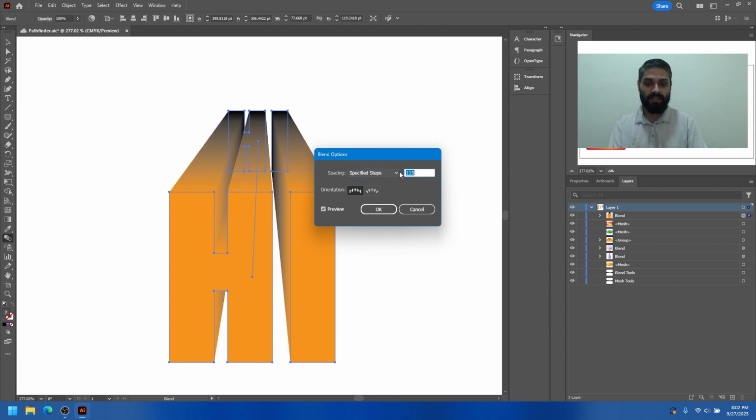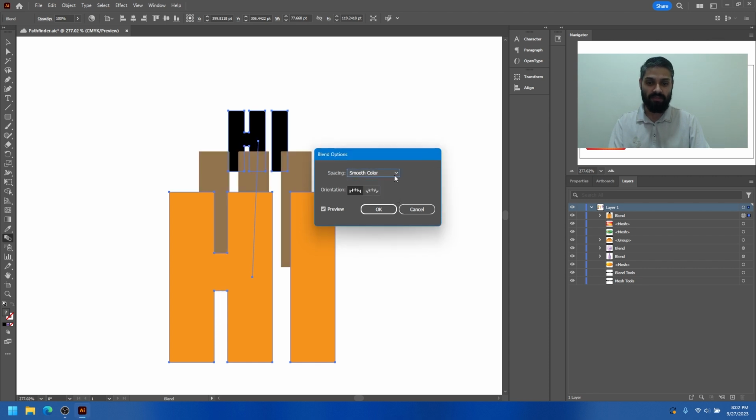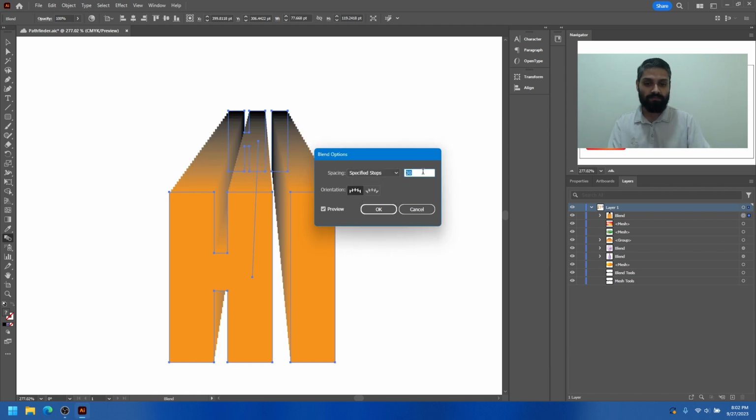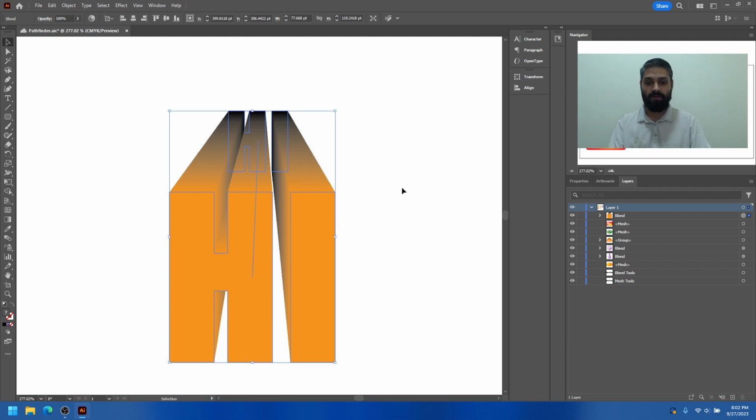Mostly if we select specified steps, it will create specific points. I can reduce or increase how many steps I want. For example, if I type 20, you can see 20 repetitions. If I type 30, you can see 30. If you want smooth, then it won't show steps, and only one color will be created with those. It will be helpful for creating a color palette, but that is a little bit advanced, we will learn about it later. But here, let's type 80. Let's see. Yeah, it's smooth, right? So now it's finished.